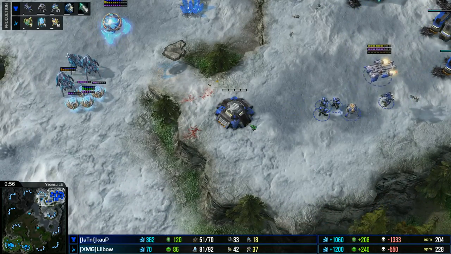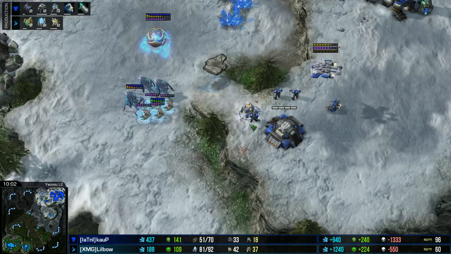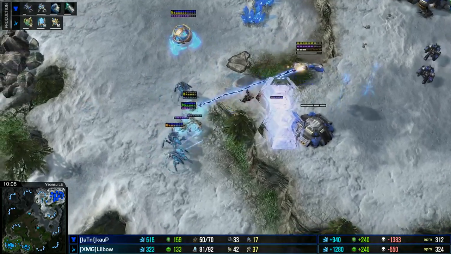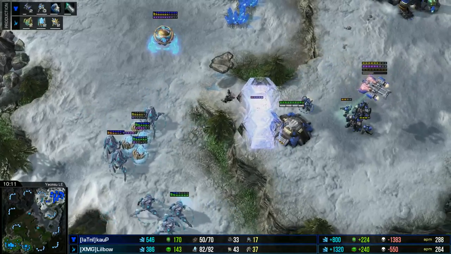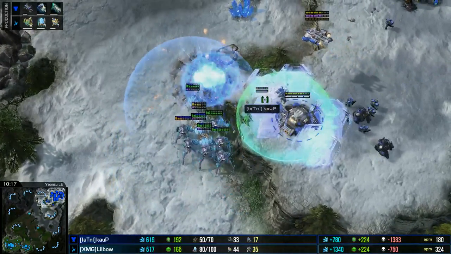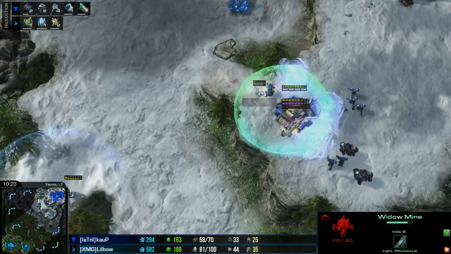Yeah, not only that, like, the containers went up for so long, so Lilbow's economy has just gone insane. He has so many units, and he's nearly doubling the supply of Kaup here. And there's so little Kaup can do against it. Gets the Mothership Core though. That was like the MVP Widowmine of the day.